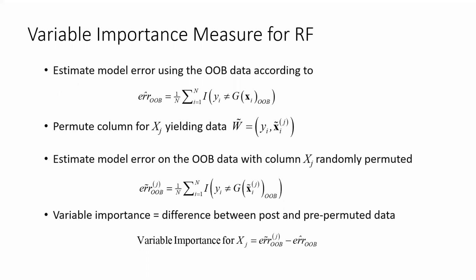But it also allows us to do our variable importance measure. The way that the original variable importance measure in random forest was developed, we start by estimating that out-of-bag error. What we're then going to do is take our original data and take the column that represents predictor xj and permute it. The idea being we disrupt the relationship between predictor xj and outcome y. We're then going to make new predictions with xj permuted and get a permuted out-of-bag error rate. And we take the difference between the out-of-bag error rate with permutation and without permutation. The assumption being if xj is important in making a prediction on y, when I disrupt that relationship, I should get worse error.